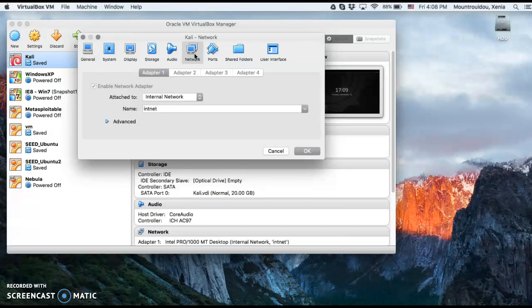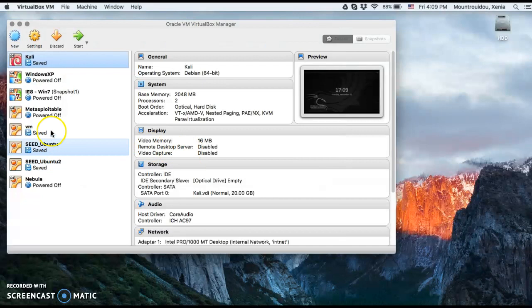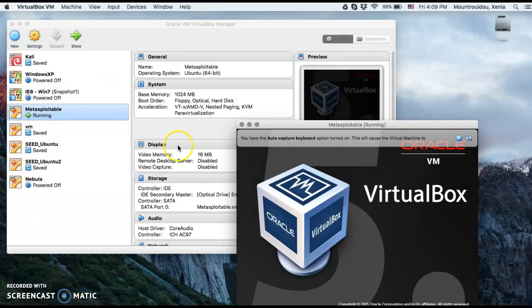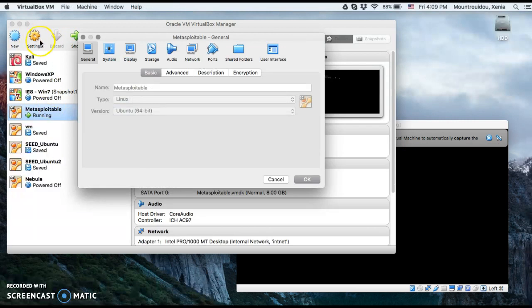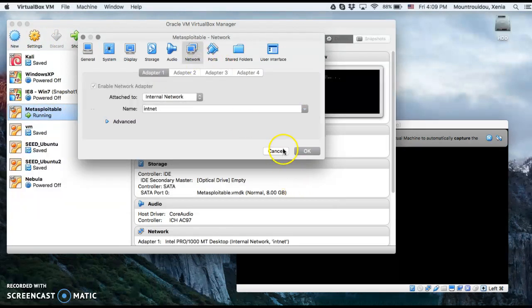It's the internal network setting because I would like to demonstrate in this short video how to connect to virtual machines, which is going to be super important because, as you can understand, you want to connect between two machines and do penetration testing and all the phases of penetration testing, reconnaissance, scanning, exploit, and then covering your tracks. So that's why I have internal network on my Kali VM. And my Metasploitable also has internal network. I can show you the settings over here if you don't believe me.